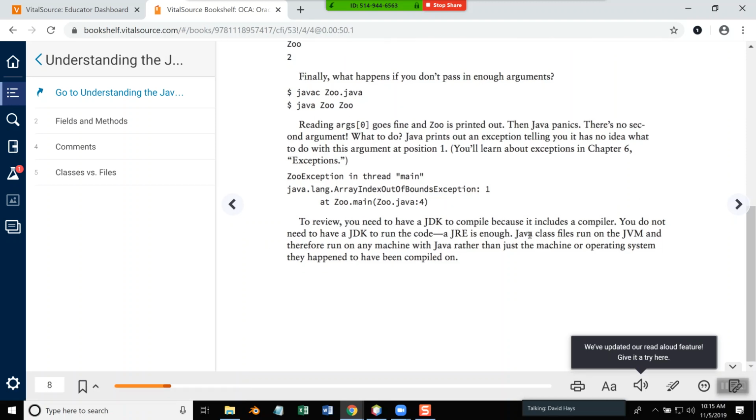To review, you need to have a JDK to compile it. You do not have to have a JDK to run the code. Java class files run in the JVM and therefore run on a machine with Java rather than just the machine or operating system. So based upon what you've seen so far with a simple program, what's the only thing you need to actually give to the user?